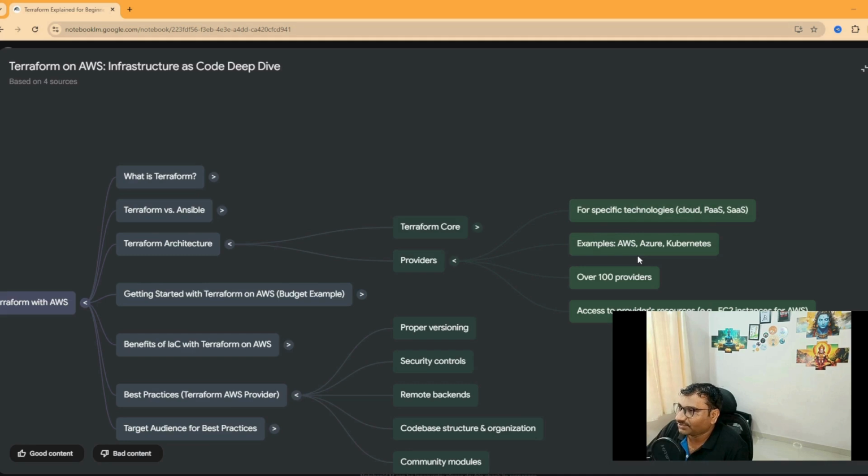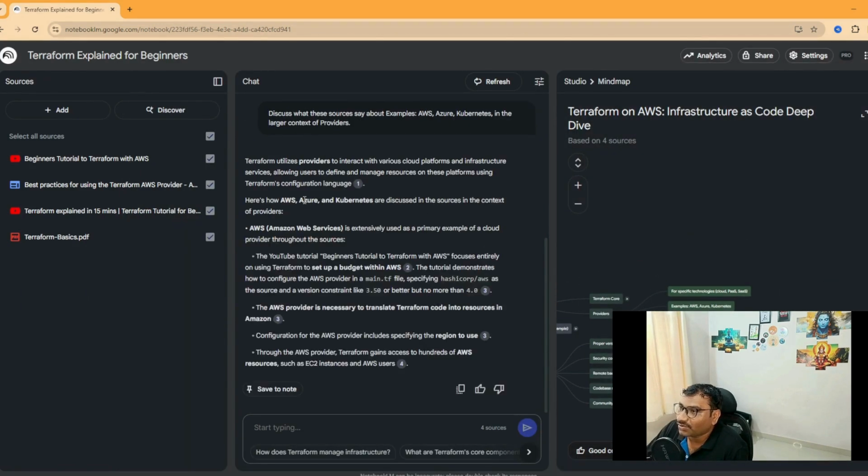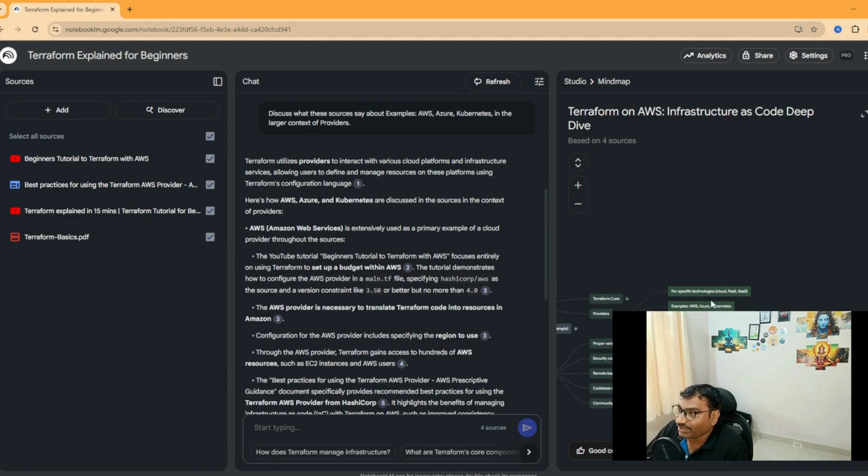Okay, so let's say I want to see that in the AWS example, it goes to the specific part. See here, it has taken from the mind map to the particular document, from which source it has taken, and it has listed it. Guys, this is pretty amazing.